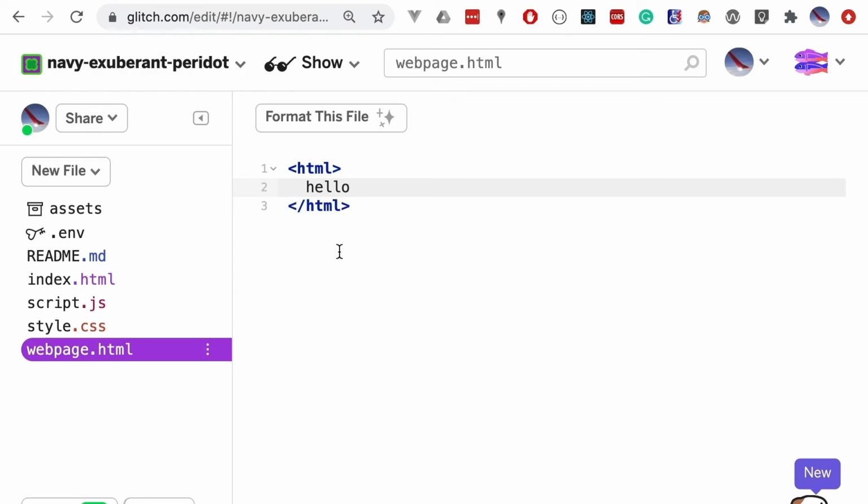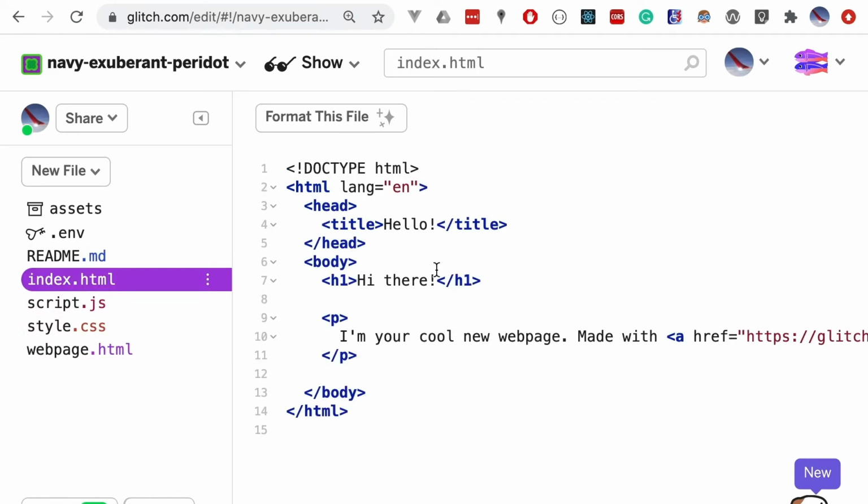So this is kind of the most basic HTML web page, really. Let's have a look at what's missing here. So let's go back to the index of HTML. You see, the first thing it's put up here is this exclamation mark doctype HTML. Now this is a declaration saying this is an HTML document, and it's also saying it's an HTML5 document. So it's just a bit of extra info to tell the browser you are looking at an HTML document, and it's sort of the newest kind. It's the kind that enables all the newer bells and whistles to work. Now, you don't have to do this, but it's a helpful thing, and it helps the browser display it correctly. So we're going to put it in.